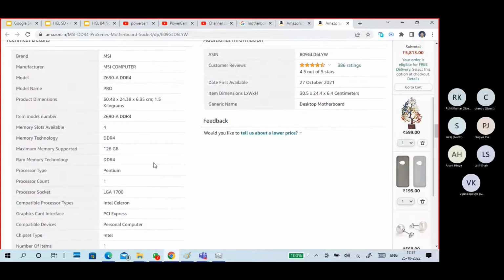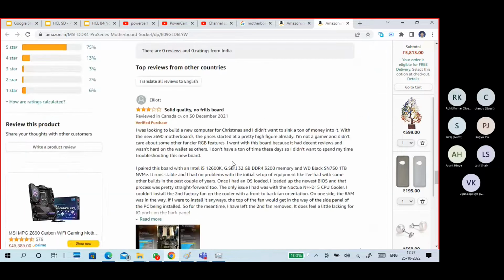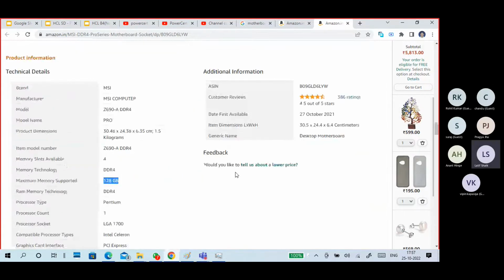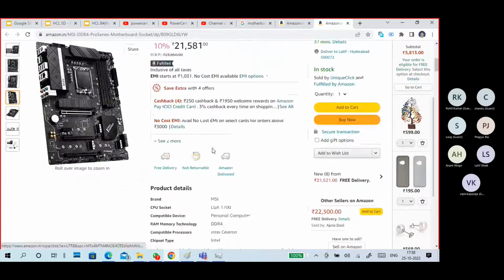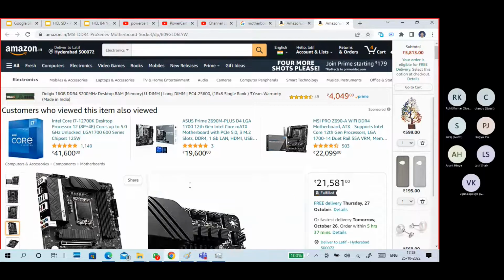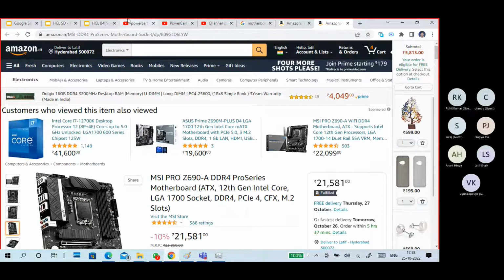Some motherboards have built-in Bluetooth, built-in Wi-Fi connectivity, those kinds of features. You can check the 12th generation i7 cost. If you insert these two combined, it is very costly.